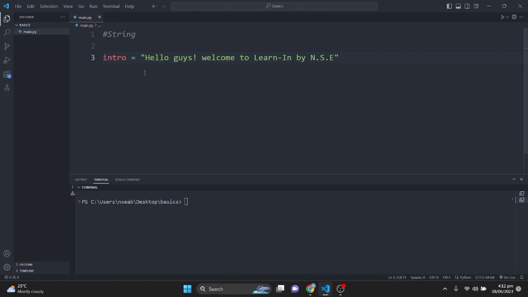It could be a string, it could be an integer, it could be a boolean. We could have x equal to 5. So in this case, x here is still a variable that we've declared and it's been assigned this value of 5. 5 here is an integer, obviously.